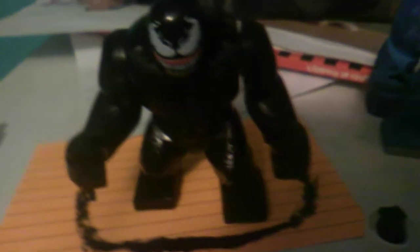Okay guys, the Venom Big Fig is officially done, and here he is. Look at this awesome figure. You can see a really big difference between the two — there were a lot of veins before, but now there's none. Doesn't this look more accurate to the movie? I really think I did a good job with this Big Fig, and I painted a little black circle just to make it look scary.